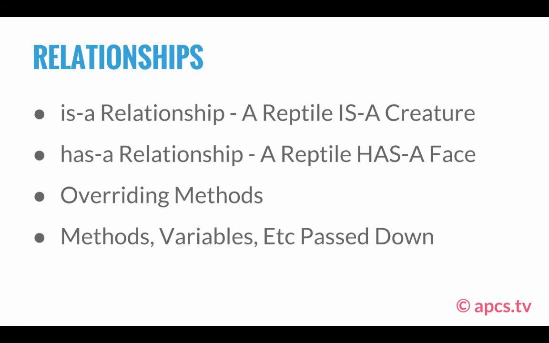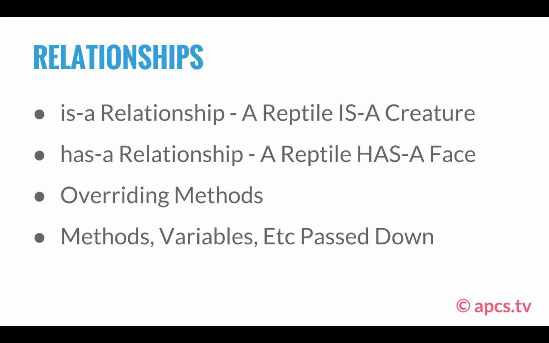Now, some of the more important concepts of inheritance that we'll be going over later are overriding methods. Basically what this means is, let's say that the creature has the ability to jump, and let's say it can jump very high. But the reptile gets the ability to jump, but let's say the reptile jumps in a different way. So that's where we have to override methods. Basically, we have to change the way the reptile jumps so that it's more like the way a reptile actually jumps rather than the way a creature jumps.